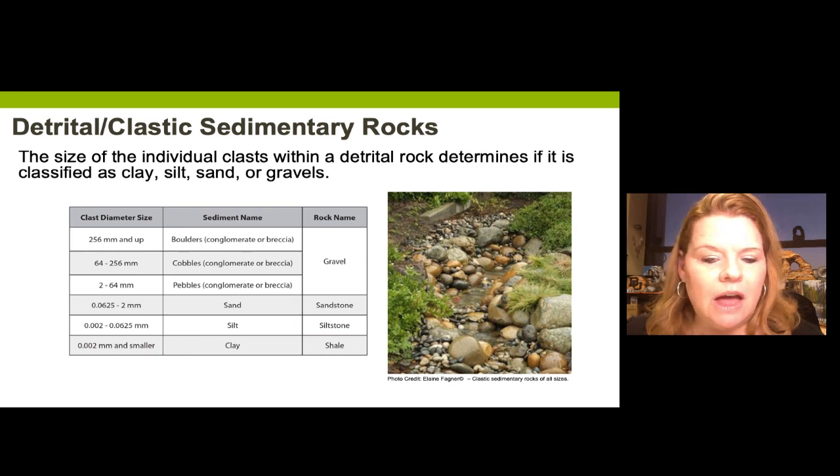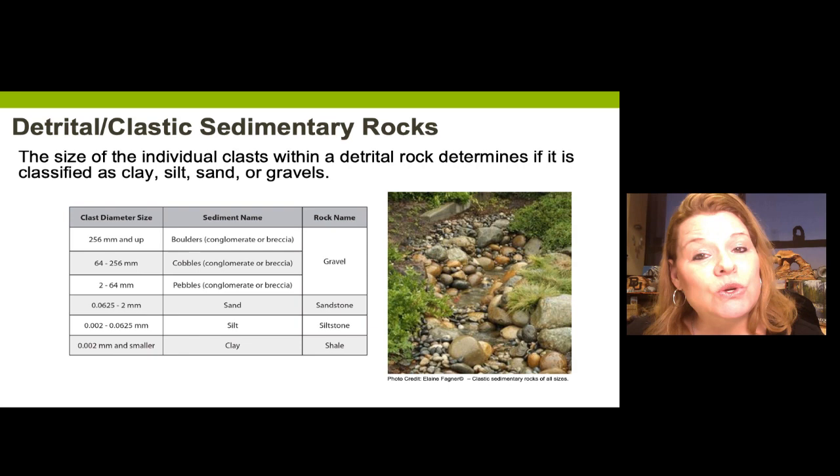So let's get to the other three sections of the sediment size chart, which are very important for sedimentary rocks. Let's start underneath gravels with sandstone. Sandstone is made of sand. And you're like, well, duh. Well, let's do the duh moment and look at it a little bit more closely. It has a diameter range of 0.0625 up to 2 millimeters in diameter.